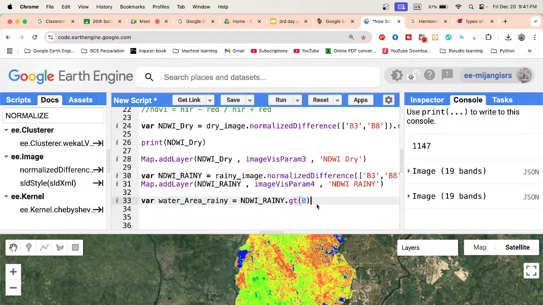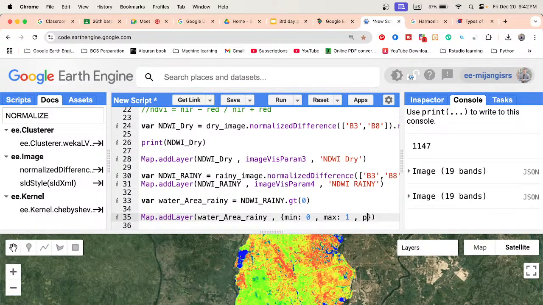So further we try to display this map. Use Map.addLayer and call this water, just copy this variable name, and it provides the binary class. In this case this layer shows as binary. Binary means water and non-water, two classes. For binary class representation, I take min 0 and max 1.